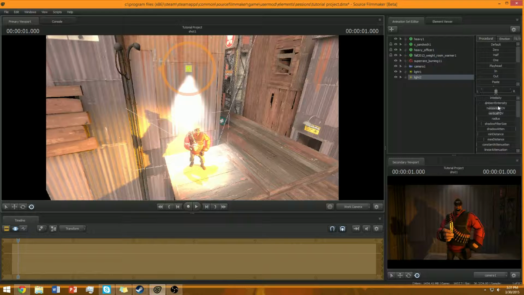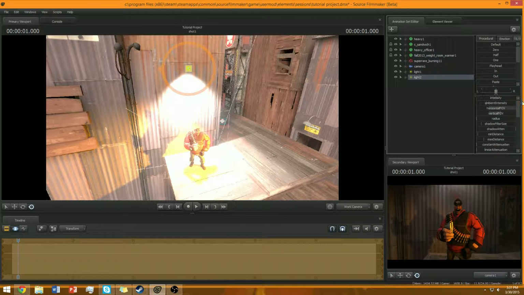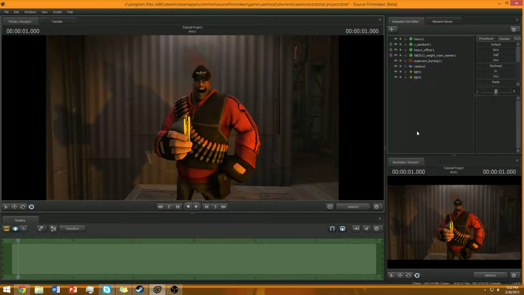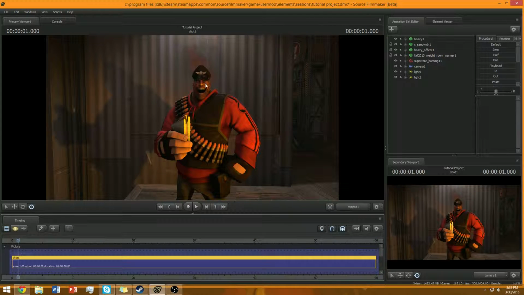You can also do it vertically as well, like this.